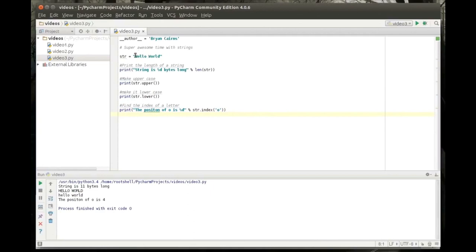Well, if we count this out, 0, 1, 2, 3, 4. That's where O is, right there. It's the fourth character. I should say it's the fifth character in the fourth position because it's a zero-based index. I want to cover that one more time. Zero-based index, meaning everything starts with 0. Seems like a foreign concept. You think the first one would be 1, but no, it's actually 0. Super confusing. It's one of those things you just got to learn to live with.